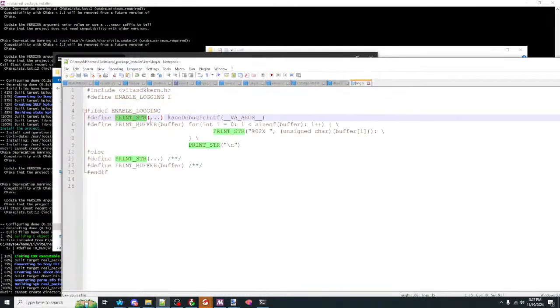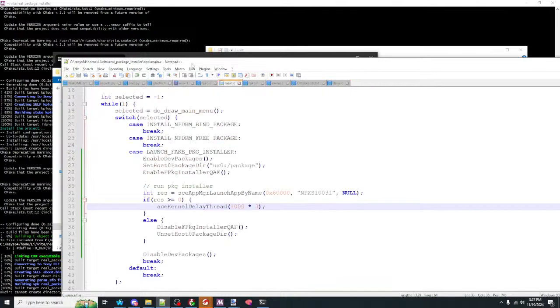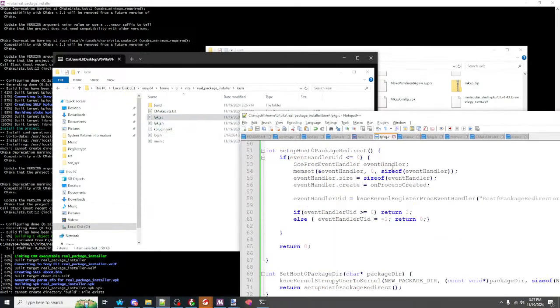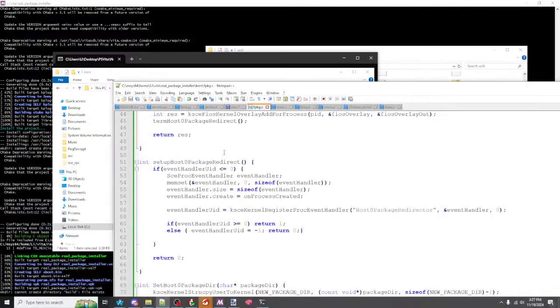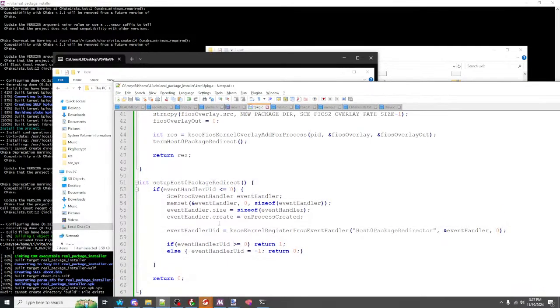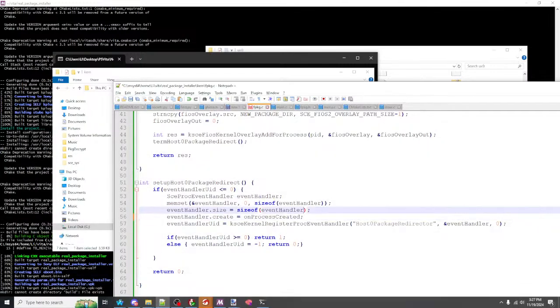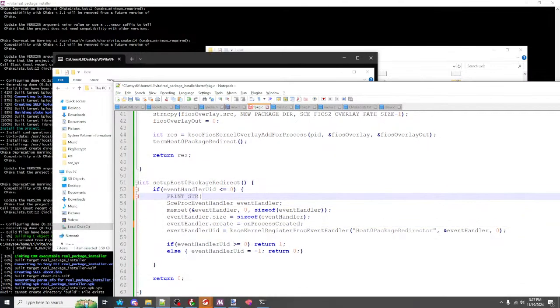Enable logging, yeah, so printk is what I want, like setting up events handler.